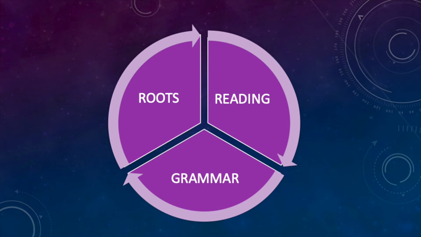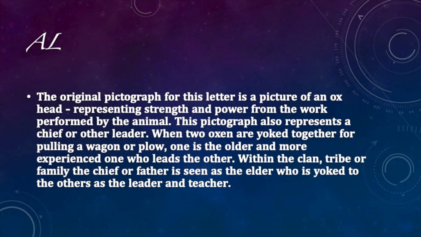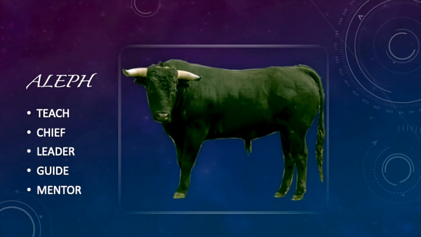So let's begin talking about the first letter, which is the Aleph, okay? The origin of that word is called the Al. The Al is an original picture. They used pictures back in the ancient Hebrew to identify the letter that they were talking about. So this particular letter is identified with a picture of an ox, which represents strength and power from work performed. This language is very agricultural, okay? The culture in which this language is written is agriculture. It has to do with things that you can actually see and touch. So let's take a look at what that looks like, okay?